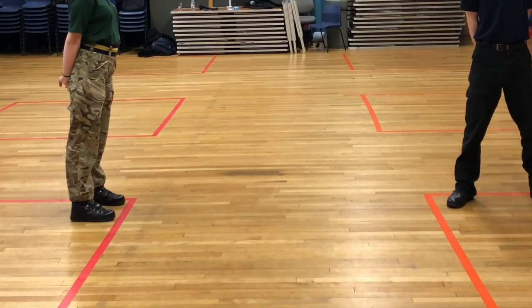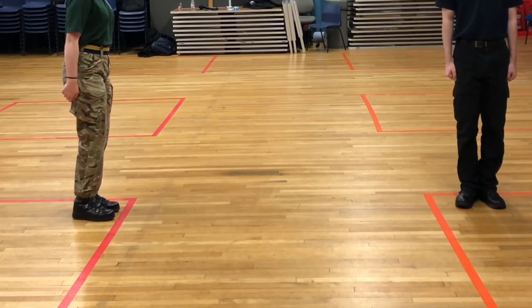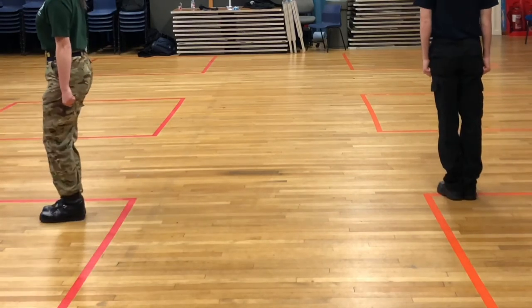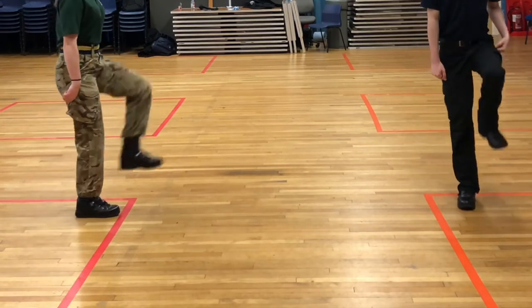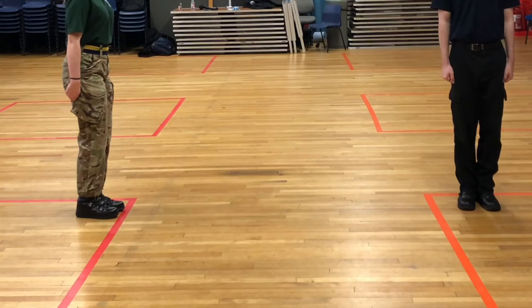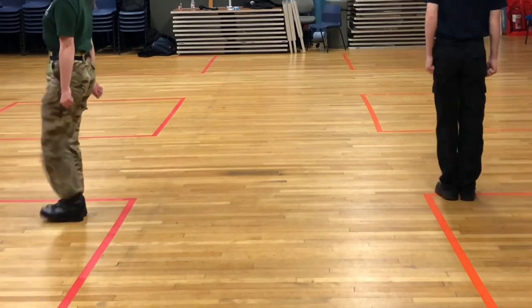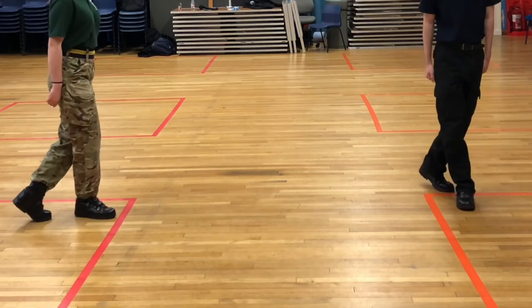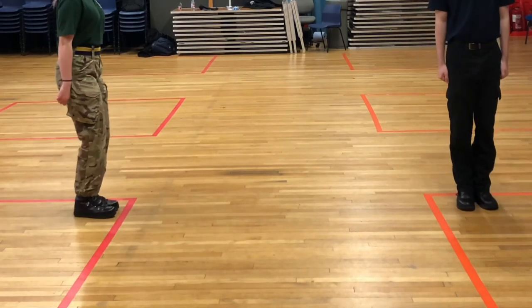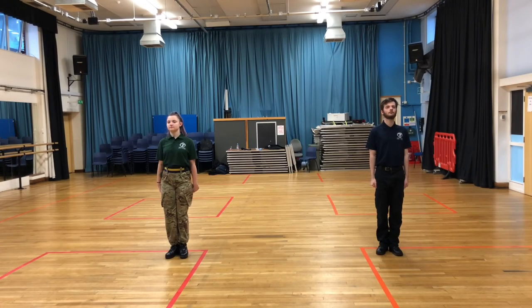Squad. Squadron. One. Squad will turn to the right. About. Turn. One, two, three, one. Squad will turn to the right. About. Turn. One, two, three, one. Squad will turn to the right. About. Turn. One. Two. Two. Squad will turn to the right. About. Turn. One. Two. Two. Squadron. One. Saluting. Salute to the front. Salute. Two, three, up. Two, three, down.